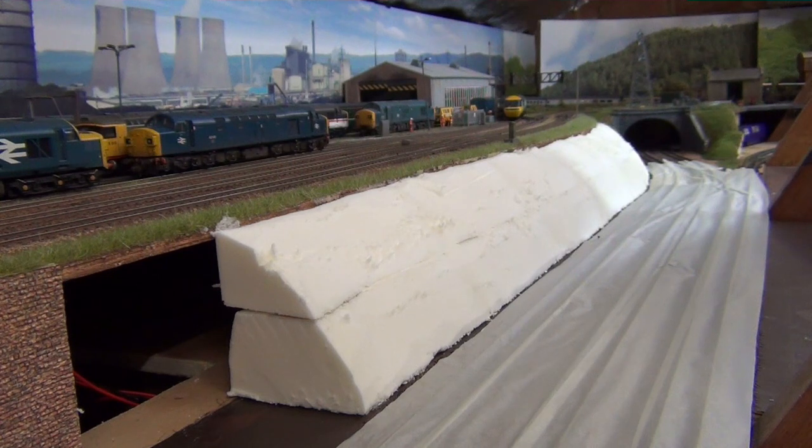I cut down the Celotex insulation foam and made a fairly gradual gradient considering the area I've got to work in. So it is a bit of a steep slope, but just about believable maybe. And I've masked up all the track ready for using the sculpt mould. So onward with the sculpt mould.